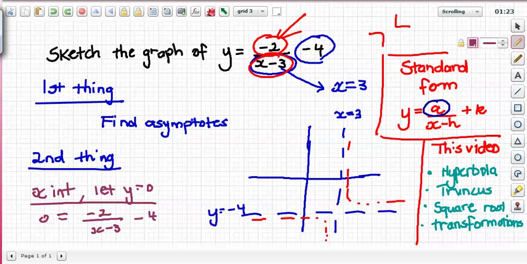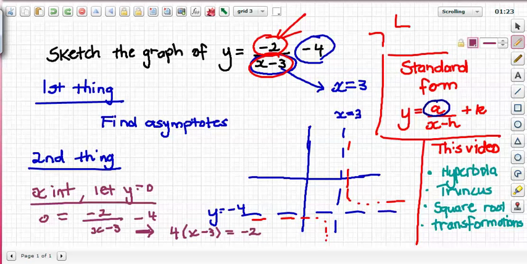All right, now this is the sort of thing where I wouldn't expect you to do every step. I know that you should be able to transpose formulas. All right, I'm going to get the 4 onto the other side. I'm going to add 4 to both sides, and then I'm going to multiply that through by the x minus 3. So this implies that I'm going to go to this step here, 4 outside of x minus 3 is equal to minus 2.